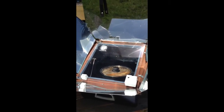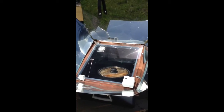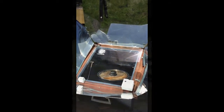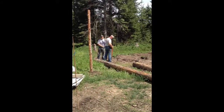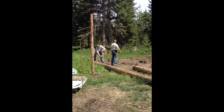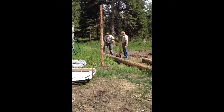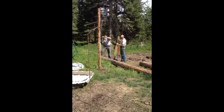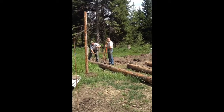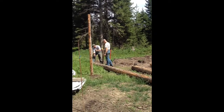We're going to keep showing you what's going on here with the garden and show you how it's going to be set up and getting our veggies growing. So stay tuned. It's another beautiful morning in Idaho. The men are working on our garden today. We found some cedar trees that were left on slash piles last year that we are able to use for our posts. We need to put deer fence around this whole garden.